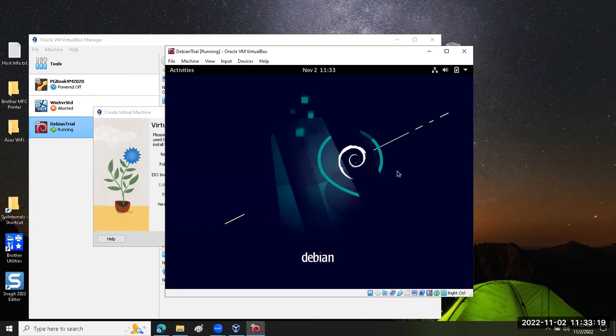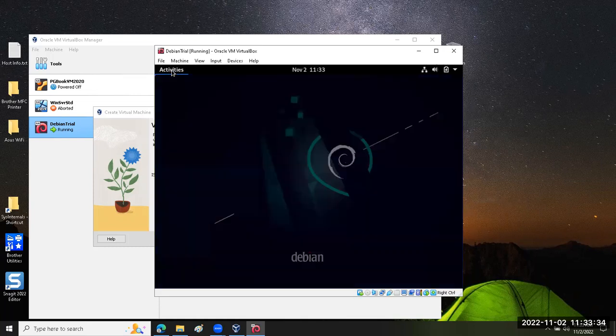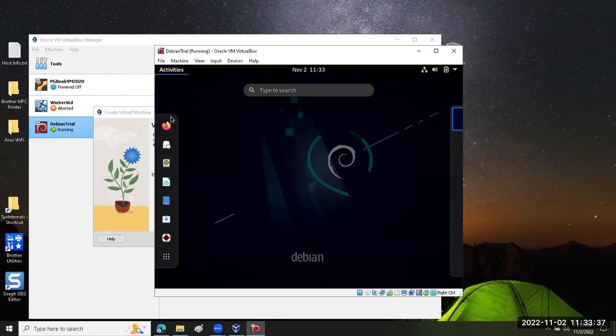So here's Debian, and it is a computer system proper. It's an entire PC or laptop that's running inside your PC or laptop. And if you click on activities, that's a menu where you can select different things. You can use utilities or get help. There's Office software included. There's a graphical version of the File Explorer like there is in Windows. There's a browser that's built in, Firefox, right?